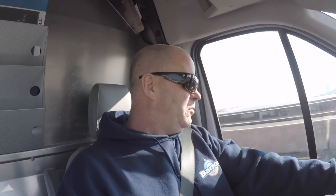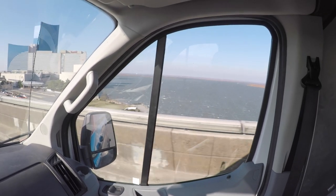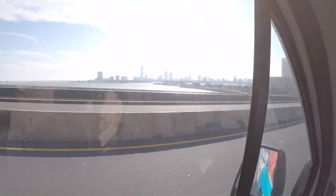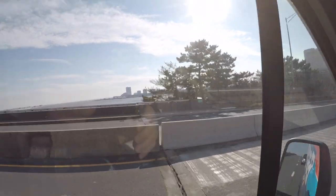Until then, what do we got? We got a beautiful view in Brigantine, New Jersey, coming over the bridge. There it is. What else do we got? Oceanside, beautiful. What else we got?